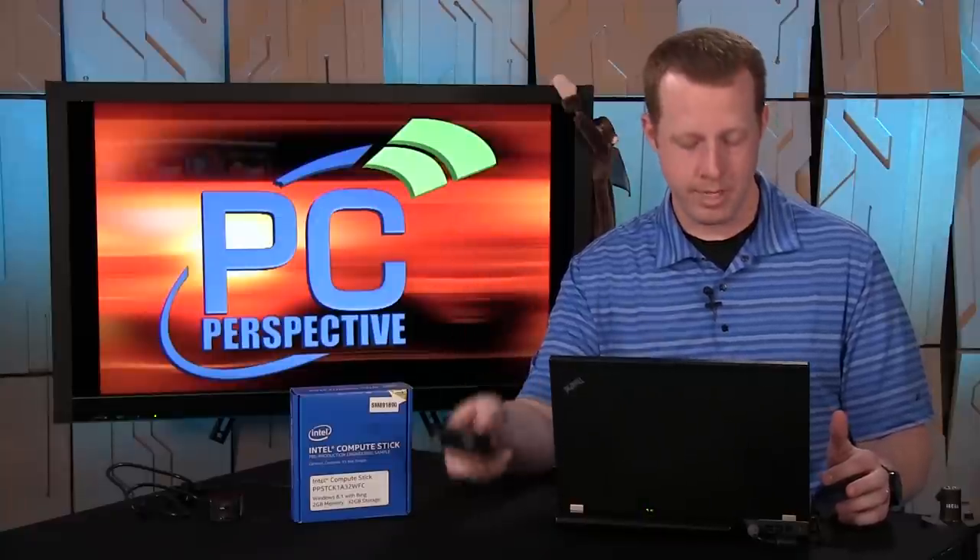Another option is Steam in-home game streaming — we did get that to work, although it was a bit of a struggle. The 802.11n peaks at 54 megabits per second; in our testing we got up to about 40 megabits per second, which wasn't enough for streaming 1080p games across the network. You'd really need either a USB to hardwired Ethernet adapter or — oddly enough — you could plug in an 802.11ac wireless adapter via the USB port if you wanted to. These are use cases a bit outside the norm, but they are available.